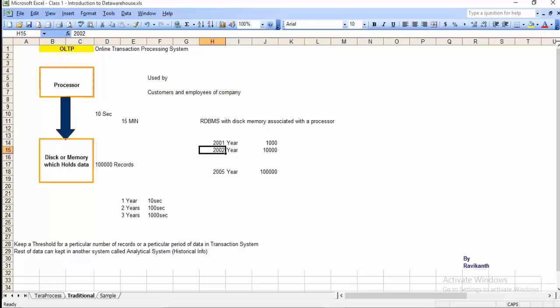Let's say Chase Bank concluded that our system is very stable and the performance is very high, and there is no issue with the customers until our system handles 5 years of the data. If it crosses that, the system becomes slow, the transaction time increases enormously, and the customer is not happy. So Chase Bank came to the conclusion of 5 years of the data. Let's say it's 2014, now 2015, let's assume.